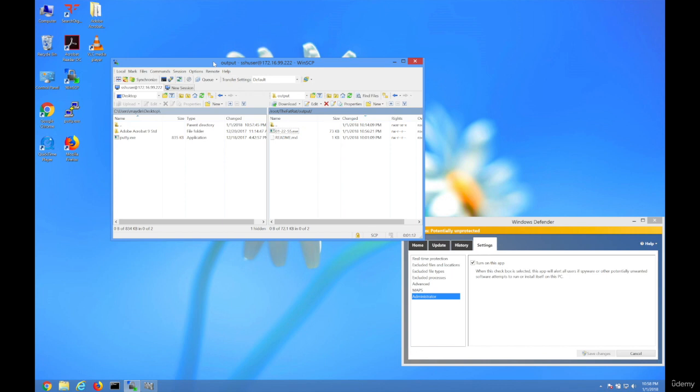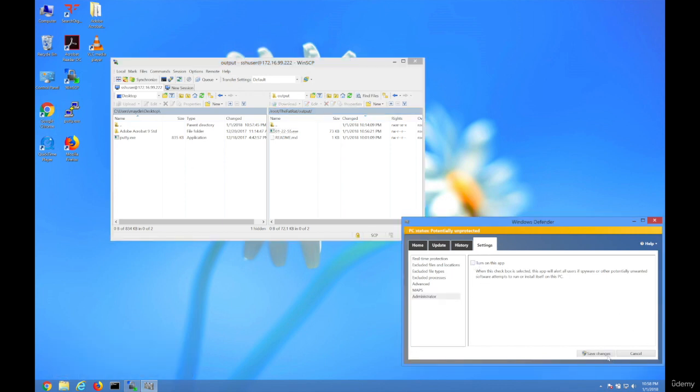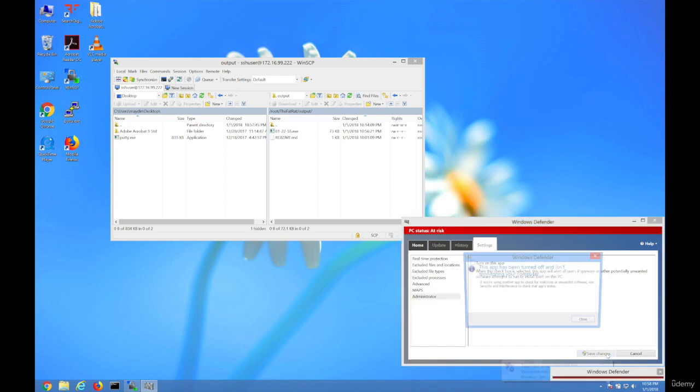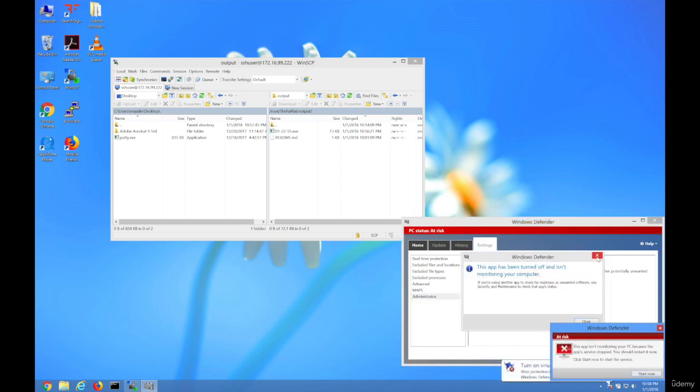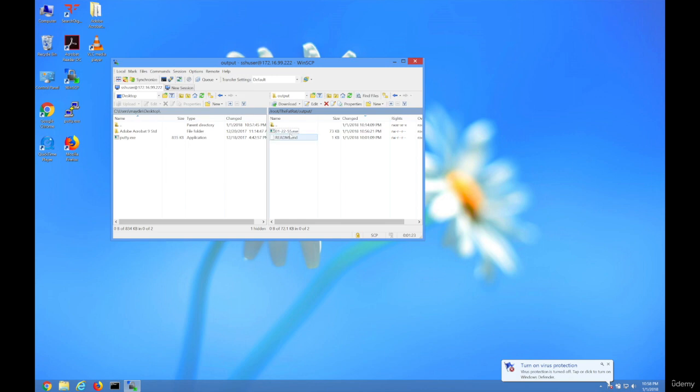Go to Settings, Administrator pane, and uncheck the Turn on this app checkbox to disable Windows Defender, and press Save Changes. Now, drag the malware again and drop it into the desktop. Before running the application in the victim machine, let's think about the hacker side. Are we ready as a hacker? What do we need to connect to the backdoor if the malware succeeds? Well, sure, we don't have a listener at the moment.